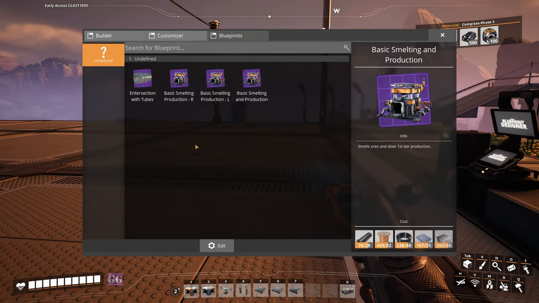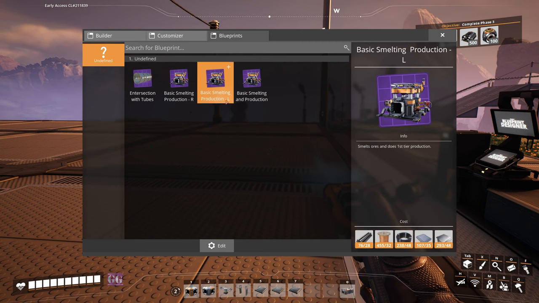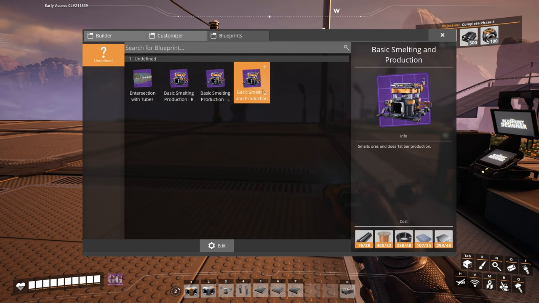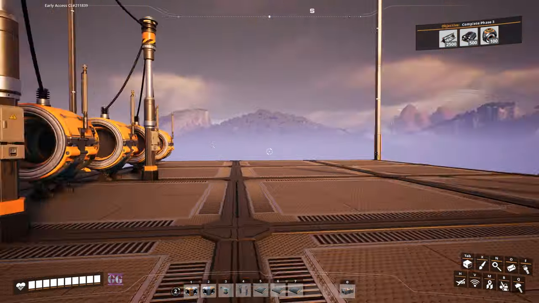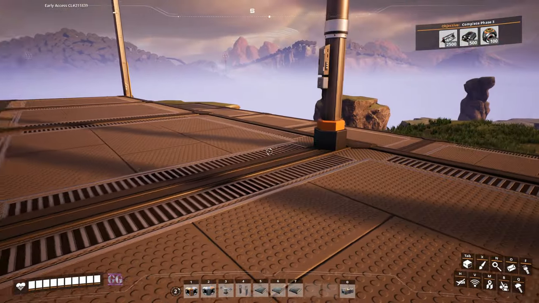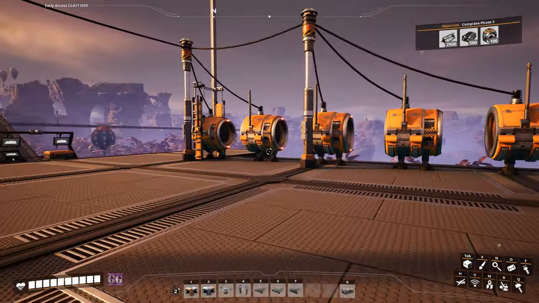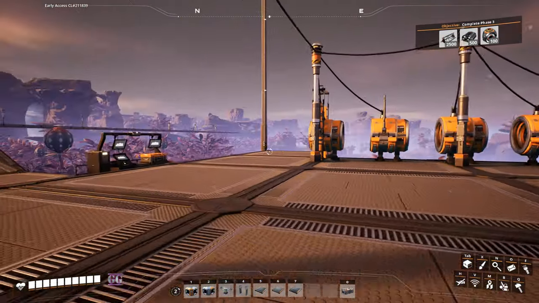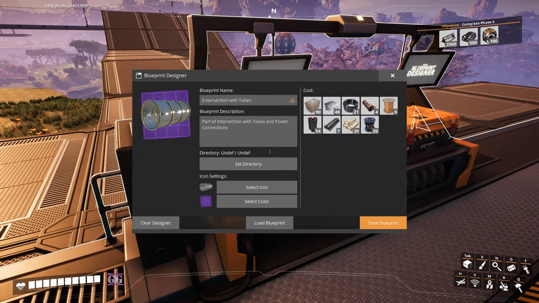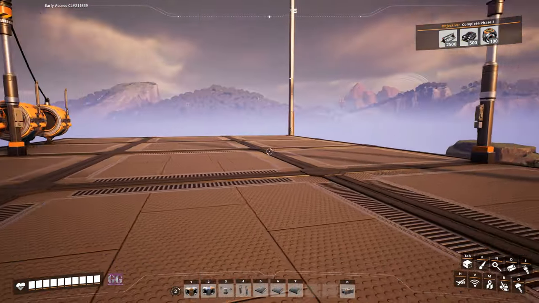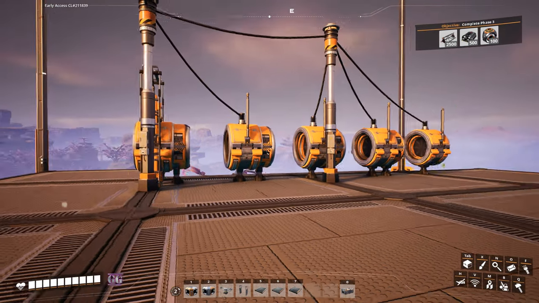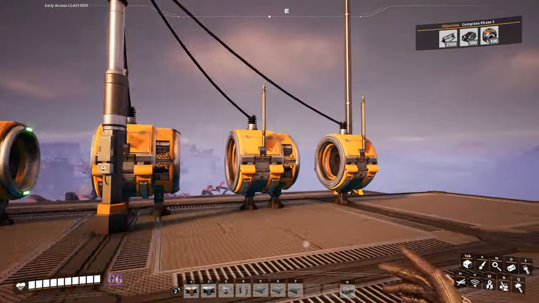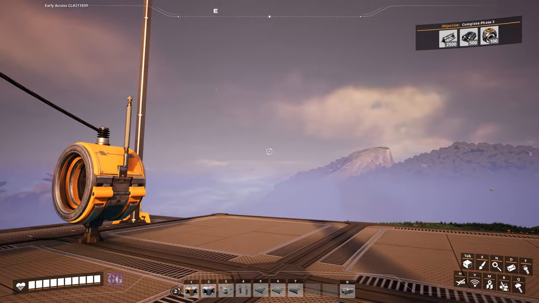We have now a few blueprints. We have the one that goes to the left, the one that goes to the right. I don't know how we can delete it. And then we have this one with the tubes. So it's that little bit of intersection. So we can plonk it down, and it should give us the intersection we require with the cables, with everything. It's actually a little bit expensive with all this stuff, but it's all right. We must just make sure we have everything, and usually it looks like we do, because I didn't go get any special resources and I could make it no problem. So this will now be our intersection that we use, and then we just connect it to the rest.